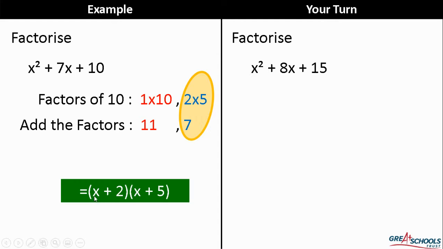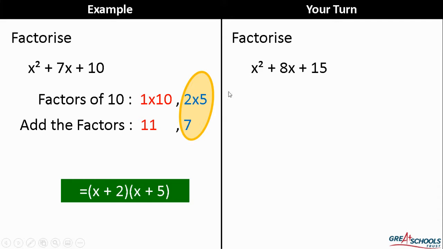And here it is, x plus 2 and x plus 5, the 2 and the 5. If I multiply 2 and 5 together, I'll get 10. If I add them together, I'll get 7. Okay, that's my answer. I could write it the other way around. I could say x plus 5, x plus 2. And to be honest, I could even write it as 2 plus x and 5 plus x. But convention says we normally start with the x.